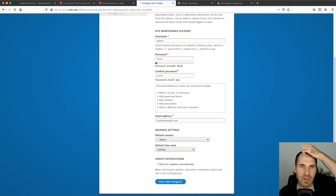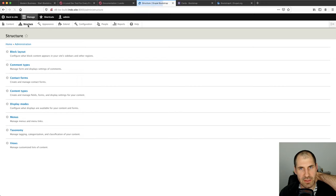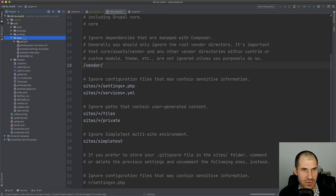Okay. So we have a working site for now. And so here is our working site. Hopefully it's not going to be running too slow once it's up and running. Perfect. Okay, good. All right, it's quick enough for me. So here is our working website. The first thing we need to do is make sure, because this always locks it down, yes, it does. So let me just unlock these folders, and then we need to download a few modules. So just give me 1 second.